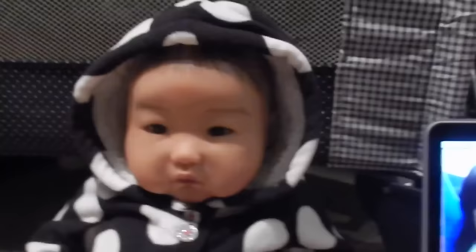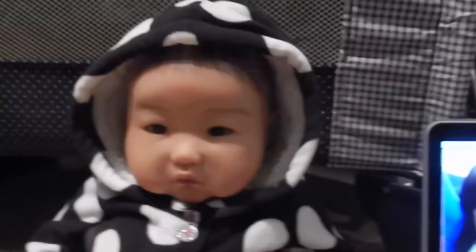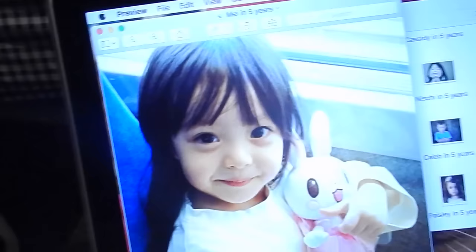So that would be Sulyn in five years. Next we have May. Here's a little girl who I think would look like May in five years — pretty cute! All these little kids are so adorable. The little expression is really cute. It looks like she got happier — she just looks like, what's going on. So that's how I think May would look in five years, and they actually do look like twins even though I don't think they are.